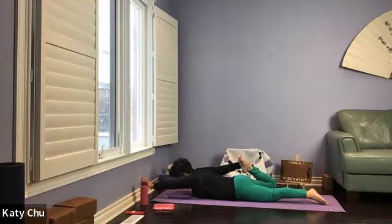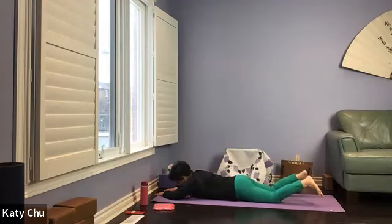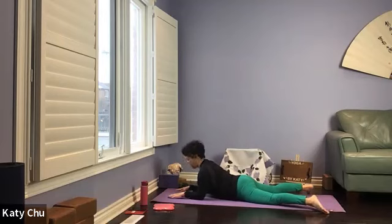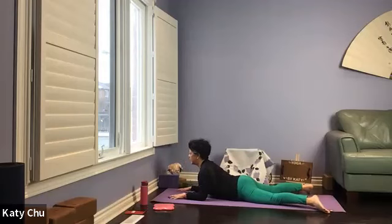One more breath, and we're going to slowly and gently release everything down. Coming into a seal, legs apart, as wide as the mat. Spread all your fingers, come up on your forearms, elbows in line with the shoulders. So we're not sticking the elbows out. Tuck the elbows close to your body, coming up on the forearms.